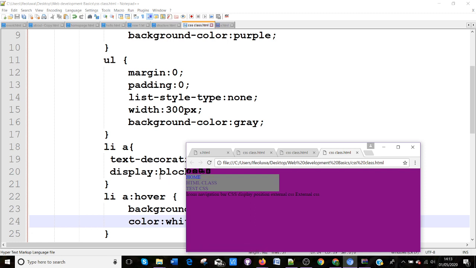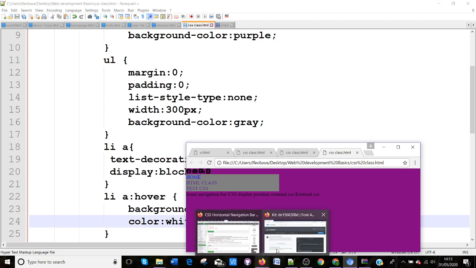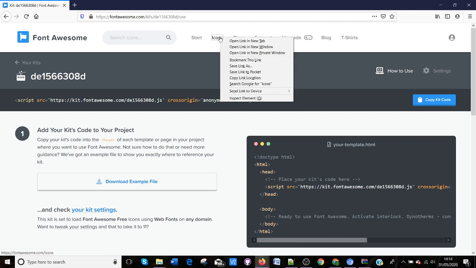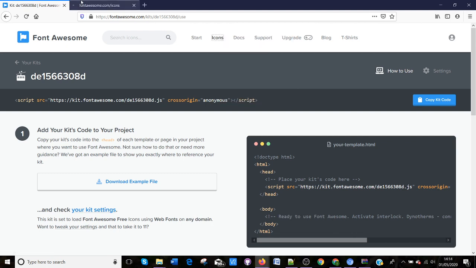Now we want to do something such that when I'm on home, for this current page, it looks different, just like on this page. Sorry, let me open in a new tab. Let's see how long it takes.